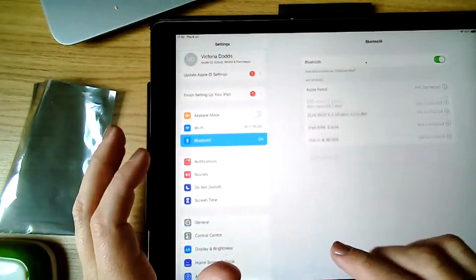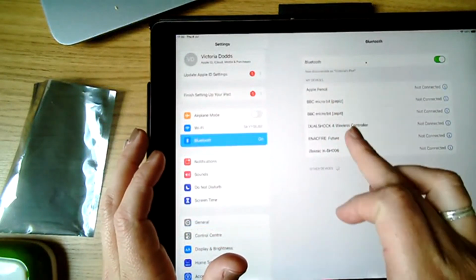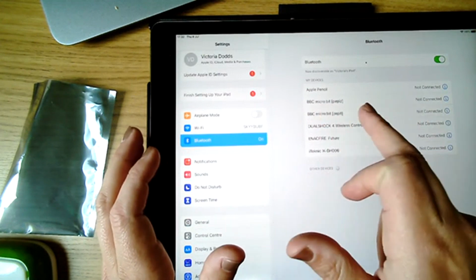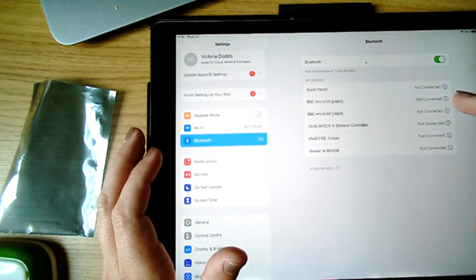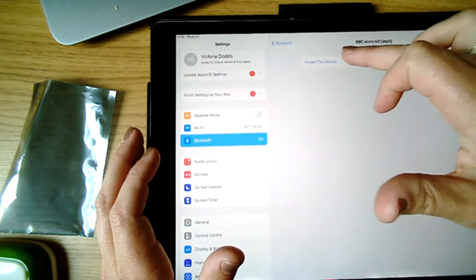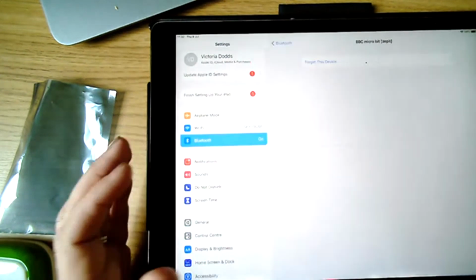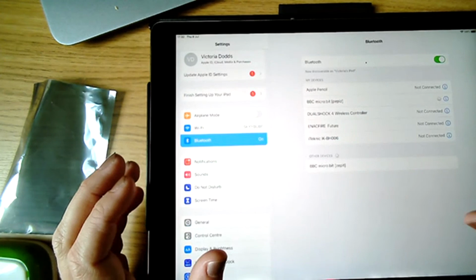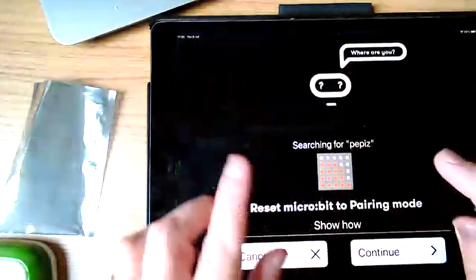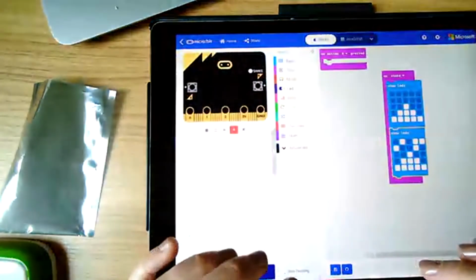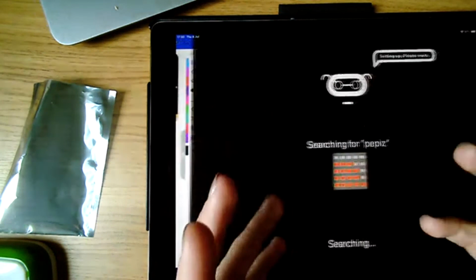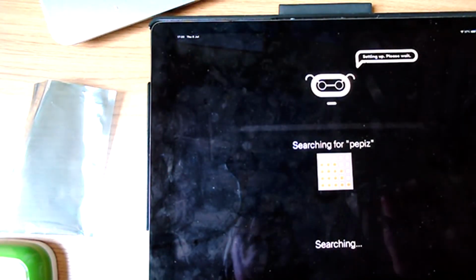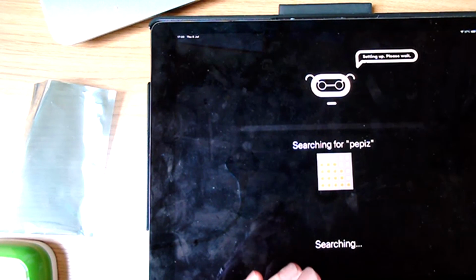I go into Bluetooth and I look at what's connected via my Bluetooth. So if you've got lots of microbits, it might be trying to talk to the wrong microbits. All I do is I go in, I'll disconnect that one and forget this device. You might teach a few children to do this, forget this device, okay? And then when you go back to pair it up again, when I download the code and pair it up again, it will probably work straight away, okay? So that's just a little bit of advice in terms of your microbits.